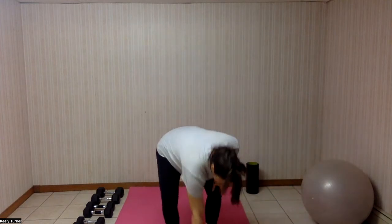So same thing here, we have 4 moves. First round is gonna look like this. 30 seconds on, 20 seconds rest. Then we're gonna go 30 seconds on, 15 seconds rest, and then we're gonna go 20 seconds on, 0 seconds rest before we go into chest. Now our very first move is going to be a standing fly.